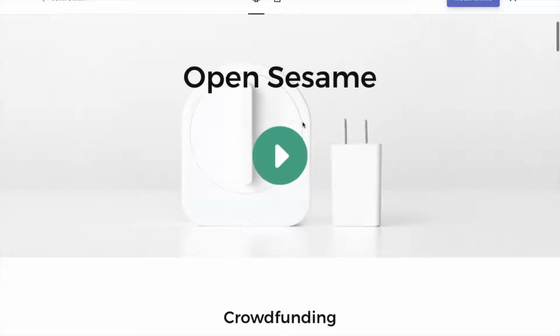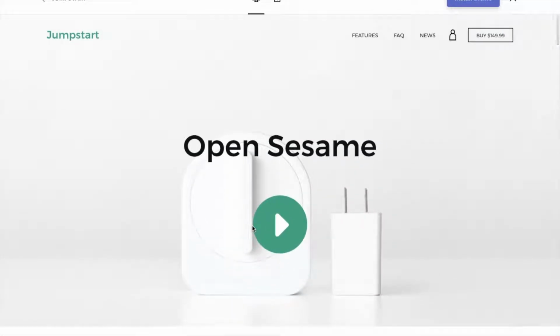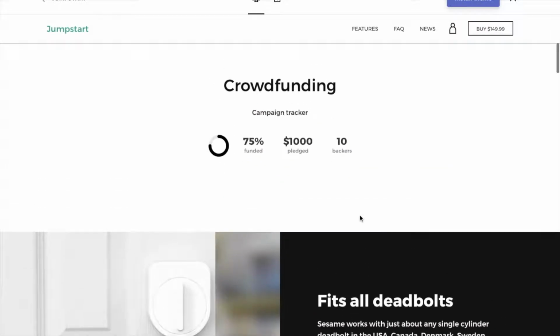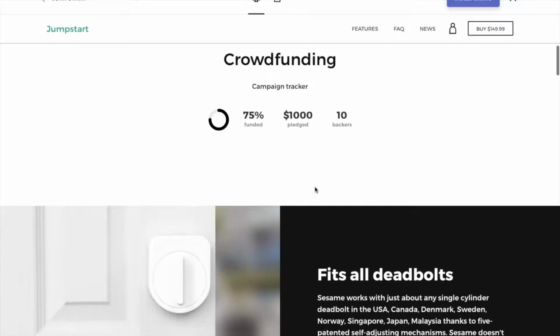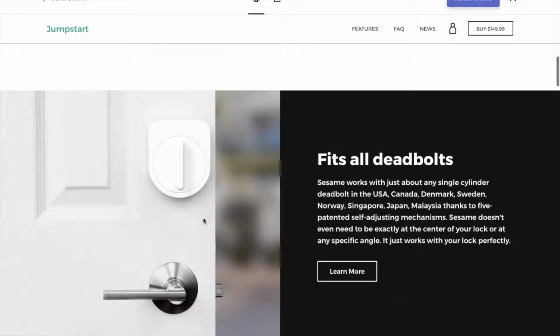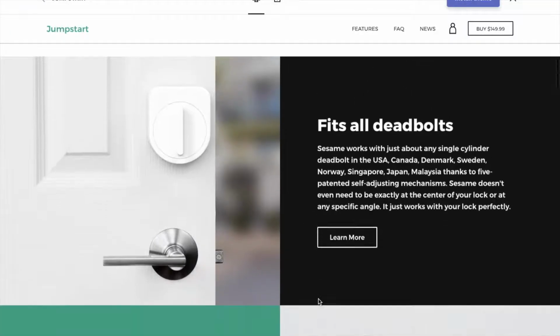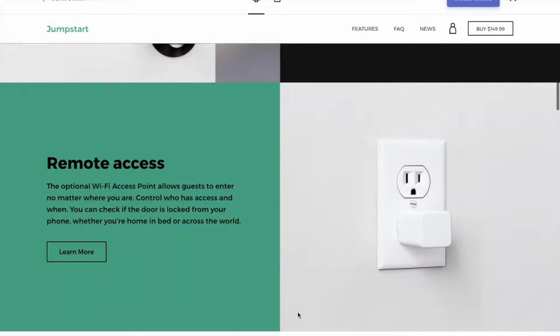You could also make your own video. For now, I'm probably going to put a placeholder of the slideshow and use that as my video. I'll probably get rid of the crowdfunding tracker because I'm not crowdfunding anything. I do like that it's full width here. I don't like the white background, but I couldn't find a way to quickly get rid of it, so I might have to look into the code and figure out how to change that.